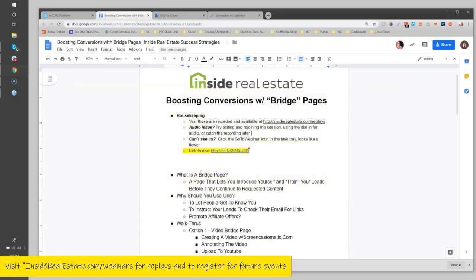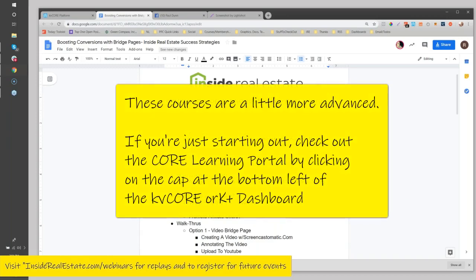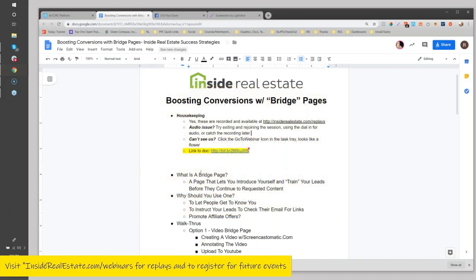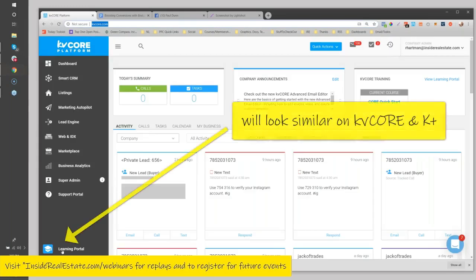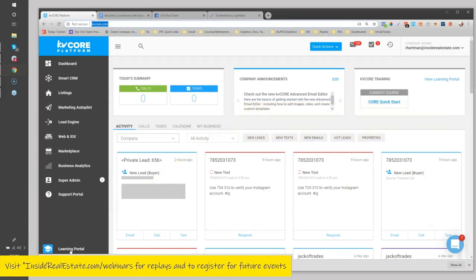And the last thing I like to say on these Wednesday sessions is that they tend to be a little more advanced or outside of the box or have to do with add-ons, not stuff that is KV Core or Conversion Plus basics. It's kind of on the side stuff. So if you're just coming into our ecosystem here with Inside Real Estate, I'm going to reference our Learning Portal, which is at the bottom left of the KV Core dashboard right here. You see where it says Learning Portal? It's on the left side in Conversion Plus 2. Don't be overwhelmed by this. You can hang out, I've got some good content for you today, but don't stress about implementing everything you see today if you're totally new. Focus on the basics and then come back to this stuff later.